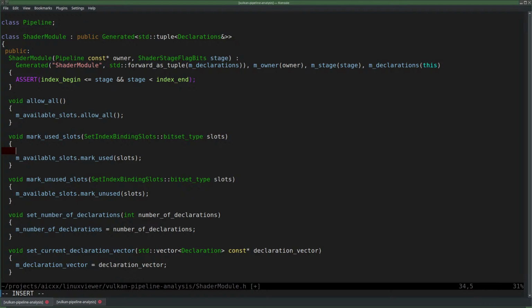Let's make very small steps. I'm going to assume that we are completely at the beginning of the program, so we are the first. And I'm going to tell the pipeline that we are the first. So owner, that's the pipeline, some function name. And then we have to tell it that we are the first, so that would be the this pointer.